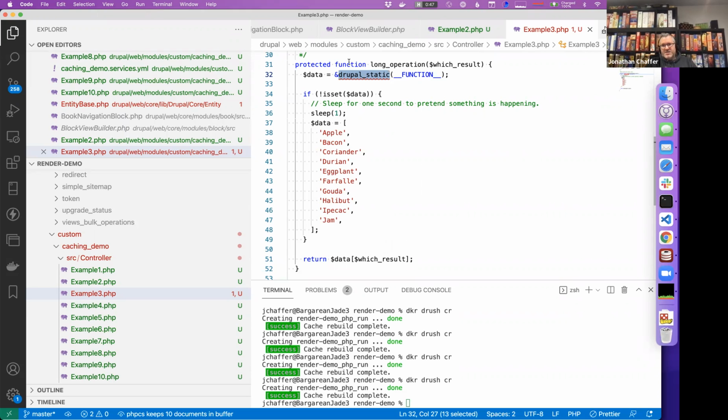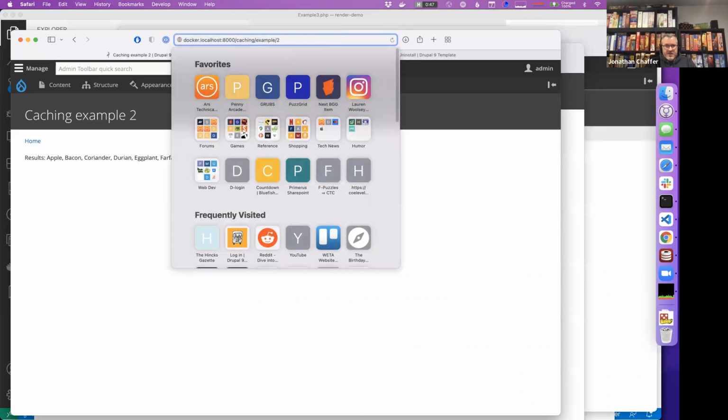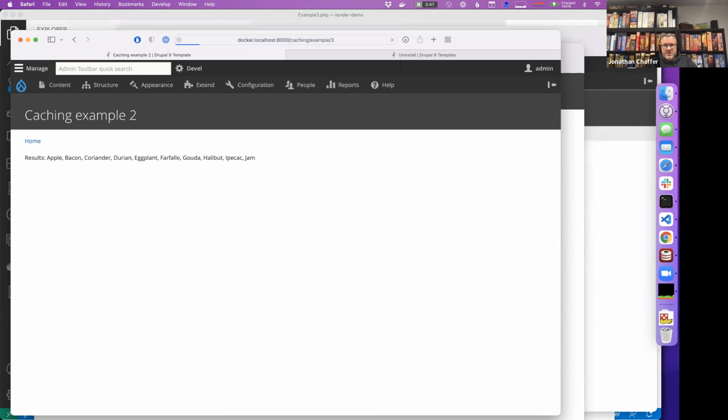So now the second time this gets called, it doesn't need to call the database at all. It already has the data and can just return it. So when we go to example 3, 1, done. It takes 1 second instead of 10 seconds to do that same work. So you'll see this pattern inside the Drupal core a lot for doing things like loading a node. When you load a node, it only does it once and then it saves the result because it figures you're probably going to do something else with that node elsewhere on the page. Let's not do that over and over again.